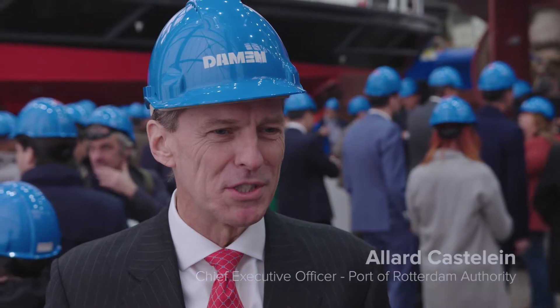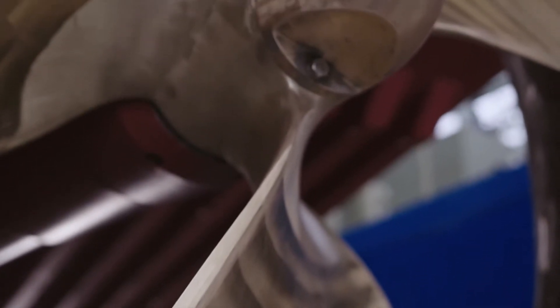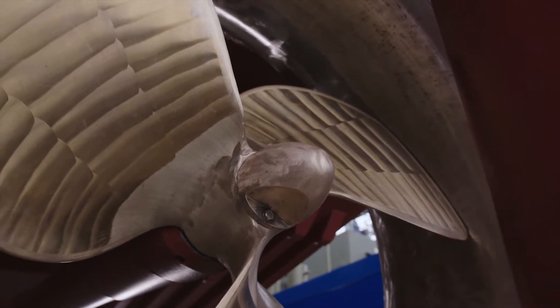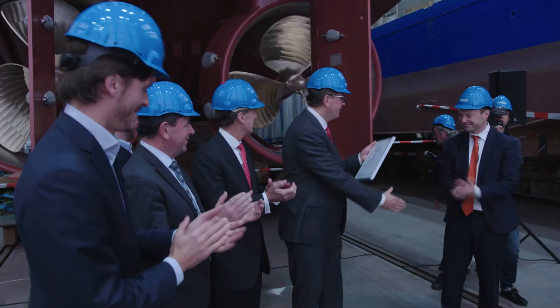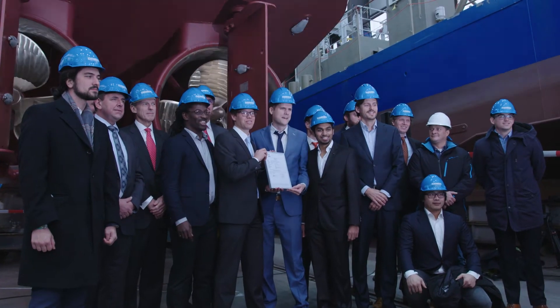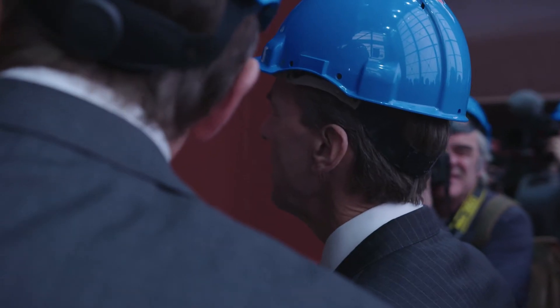A year ago I had the pleasure of opening the RAM Lab, anticipating innovative solutions — not at all expecting the first 3D printed propeller. I think it's a great accomplishment of the team. Lots of energy by our partners and a huge achievement in just one year. If the progress is like we've witnessed over the past 12 months, we are going to experience exciting times.